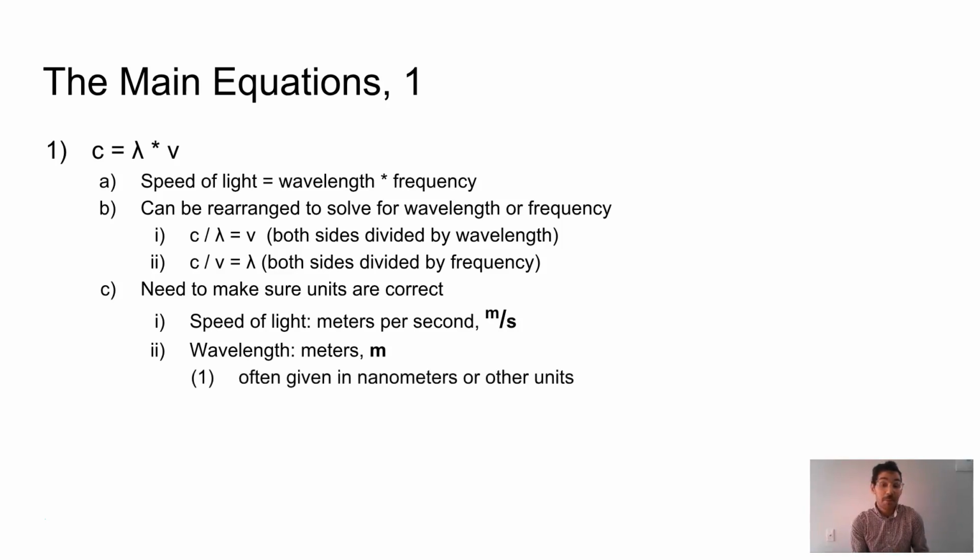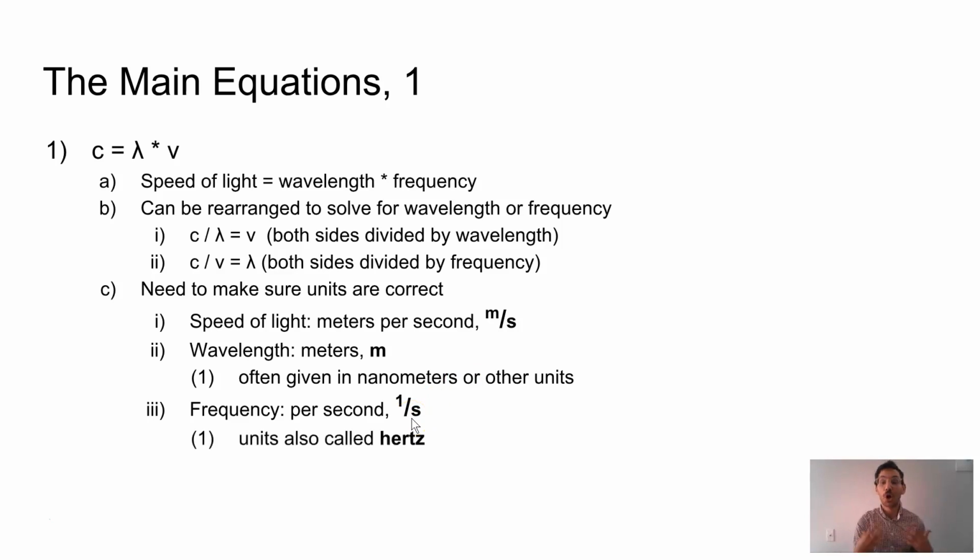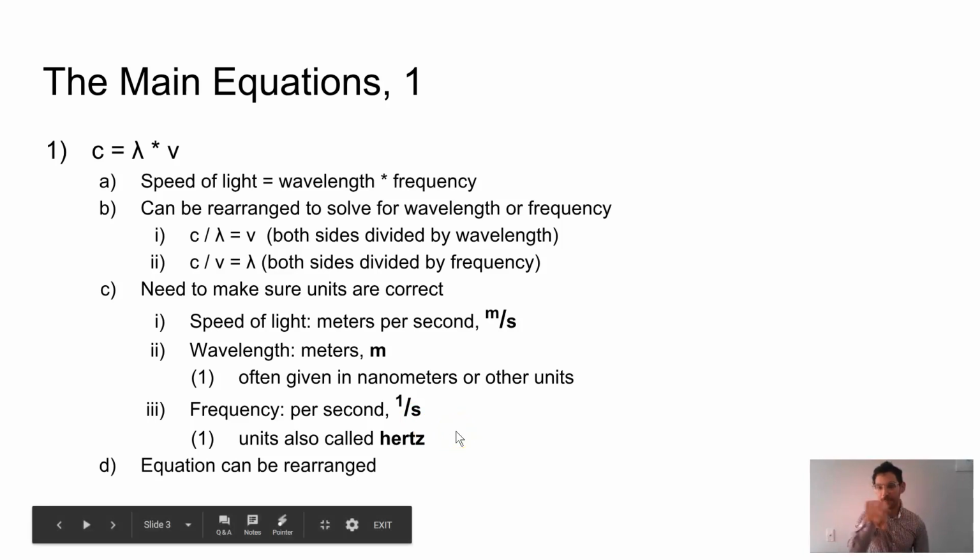So yeah, you might see it come up in nanometers or micrometers or even kilometers. Many units are given for wavelength, but we can always convert them back to meters when we need to do math. Frequency generally is going to be given in units of 1/seconds, inverse seconds, which we also call hertz, which is symbolized by a capital H with a z next to it.